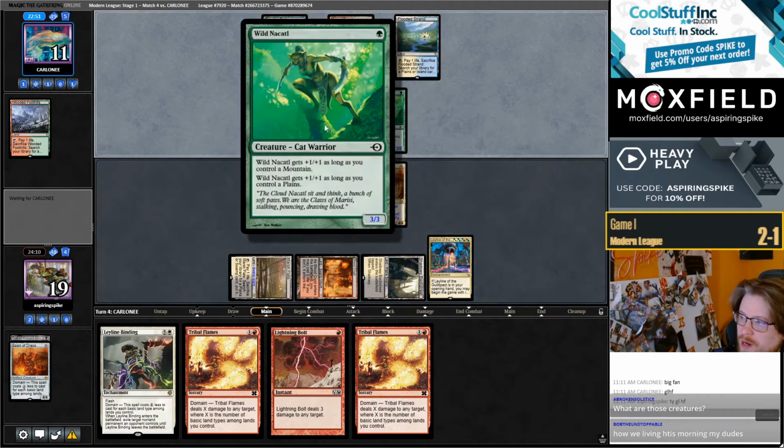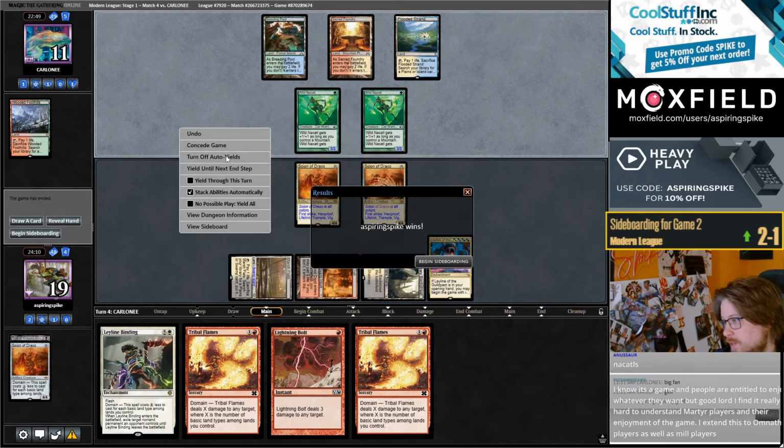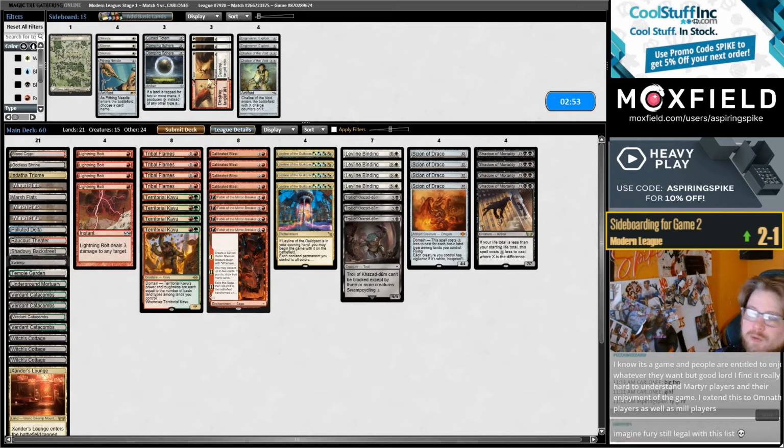What are those creatures? These are Wild Nacatls. These are just 2-mana, 4/4 flying for strike, vigilance, lifelink, trample. Proof. This is like the bare minimum you need for a creature to be playable in a post-spawn. It's the bare minimum of a 2-drop.